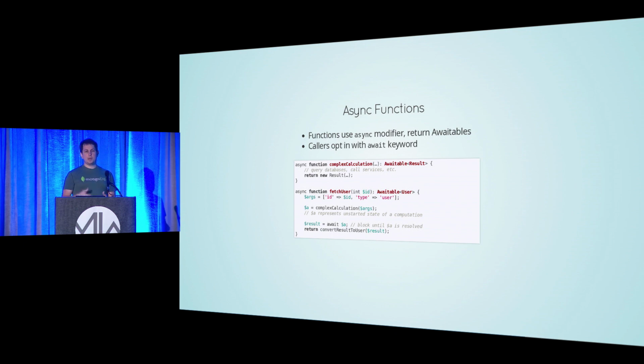end of the controller, maybe these are all database queries that are hitting different points. When they actually need the data, then they'd like to block and wait for these multiple, kind of parallelize all the data requests, and then wait for it at some future point. So they came up with a notion of decorating functions, saying this is an async function, which will immediately return this awaitable object, which kind of composes our result.